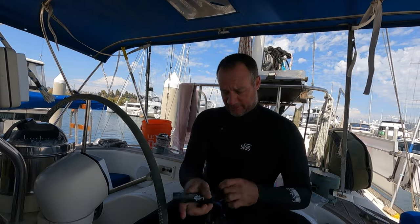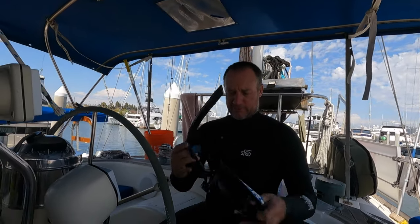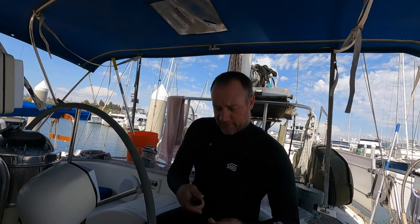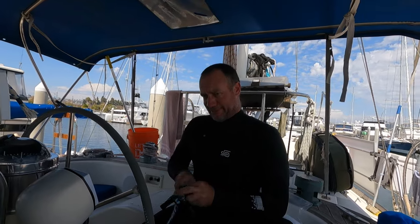I just want to see what the condition of the hull looks like, see if it's had any bumps, see what the prop looks like. I've just put my mask on back to front. We're just going to go front to back, see what the skin fittings look like. It's been sitting for a while and it's in a marina, so we'll check all the zincs, the anodes, shaft. This specific model has a swing keel, so I'm just going to see where it's positioned at the moment, and I'll see if we've got a rudder that's stuck or one that swings. That's about all. It's just a bit of a visual, Gary. I just hope everything's right.